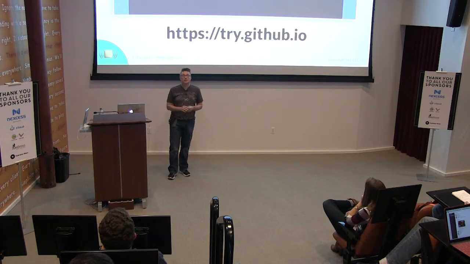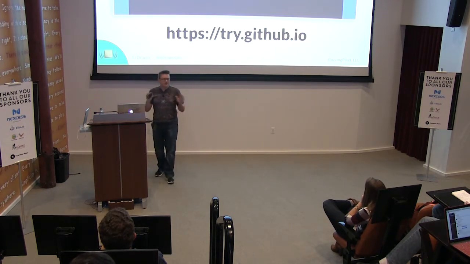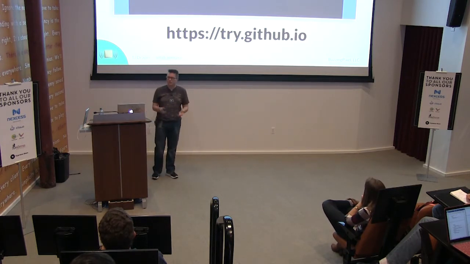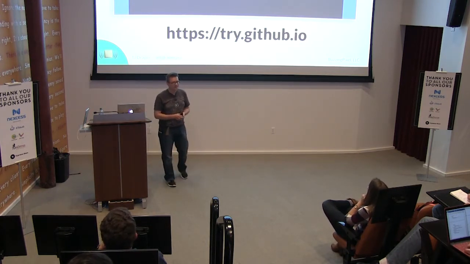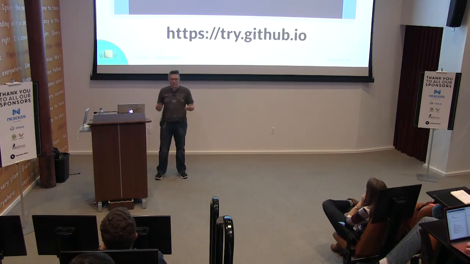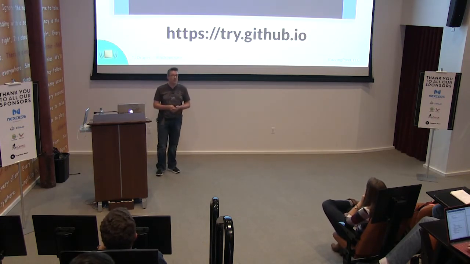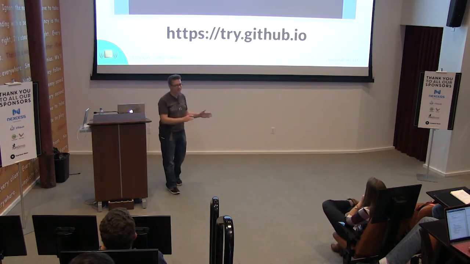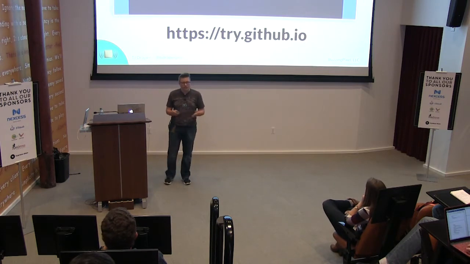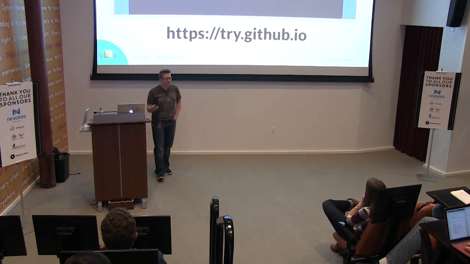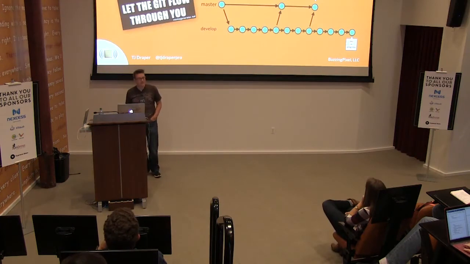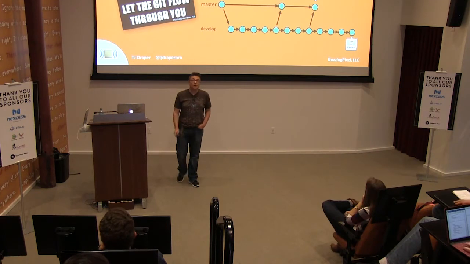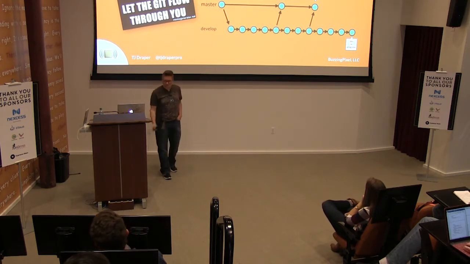However, I do want to recommend, even if you're somewhat familiar with Git, this is a great tool, try.github.io. It kind of runs you through the various things you can do in the command line with Git. I do tend to use GUI applications a lot. I tend to use Tower, but I recommend that everyone get familiar with Git in the command line because that's really what Git is as a command line tool. And I think it'll make you a better developer, even if you primarily use GUI applications. So having said that, let's dive into the main topic here of GitFlow and how to make Git effective.